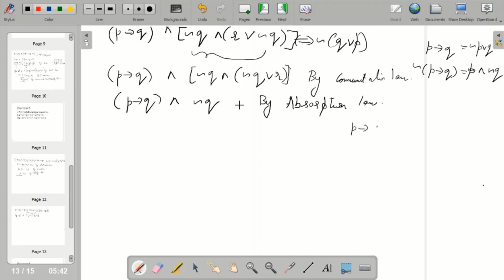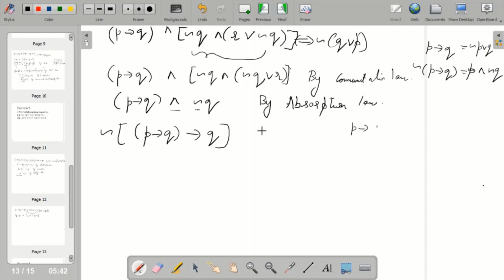Now just check here, negation q is there, and negation q is there. So you take this as p. So p and negation q. This entire thing is of the form negation of p conditional q. You might have a doubt why I did it this way: I want the output in terms of negation. That's why I wanted one negation, so I can apply it here itself. So p conditional q as it is I wrote, and negation of q. This is nothing but the formula: negation of p conditional q.